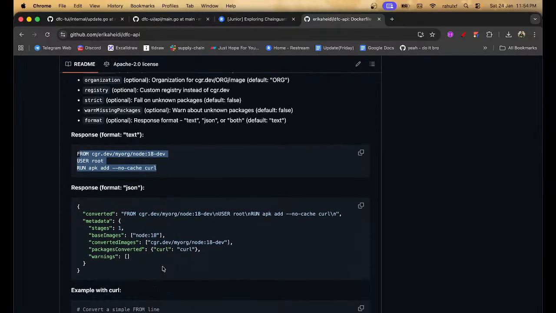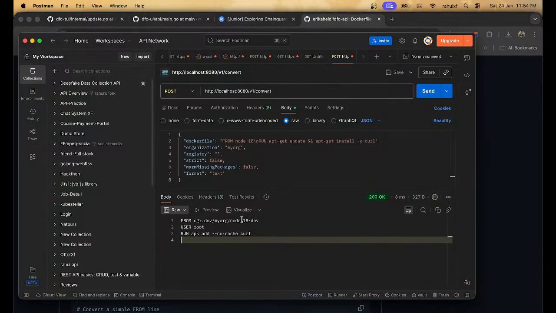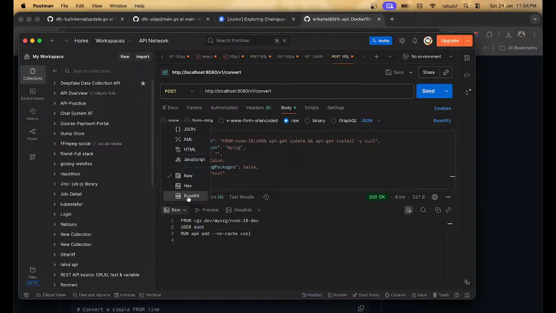That was unexpected. So the format is text. If you want the output as JSON, how to do that? Output as JSON. Mm-hmm. No, nothing in it.